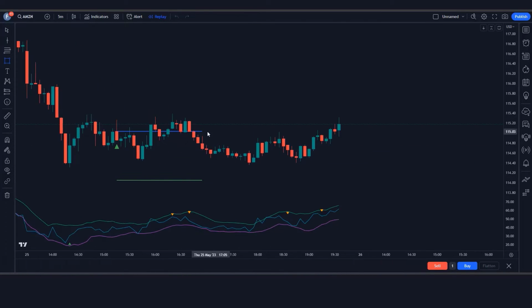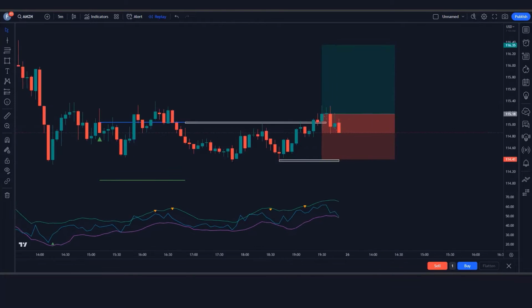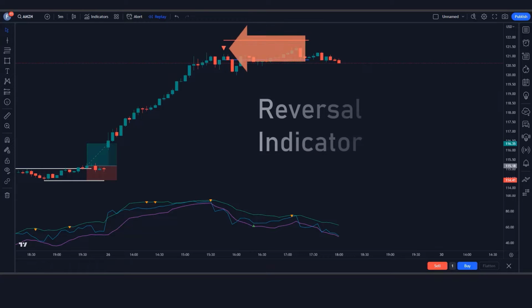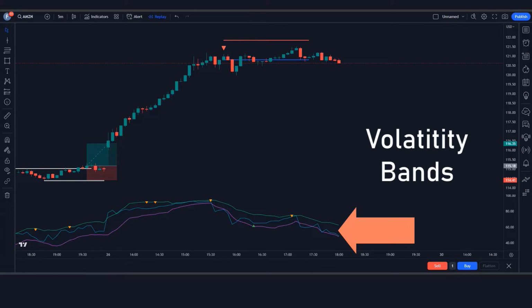We will try not to make the video too long. We hope that you will definitely like this strategy video. First of all, let us know about trading tools. The up and down arrow indicator we see in the chart is called the reversal indicator. The indicator at the bottom with the green and red line, we call it the volatility bands indicator.